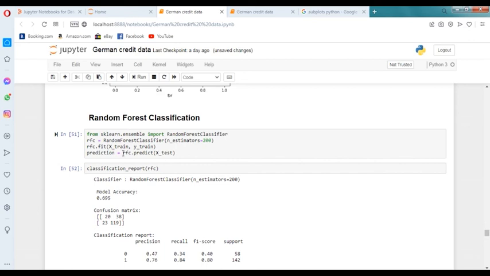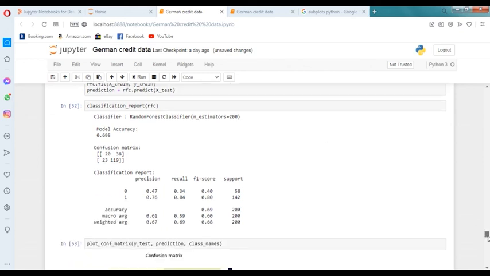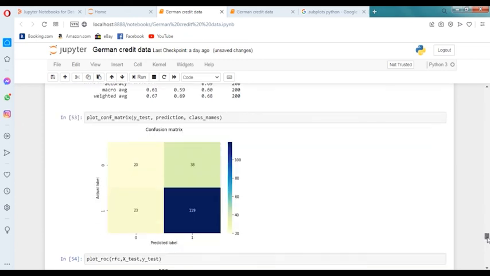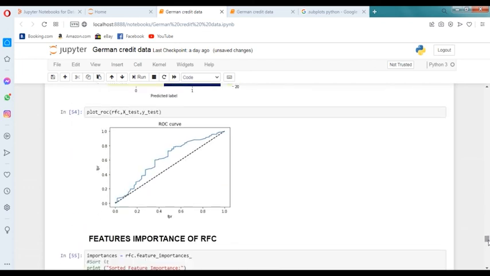Then we'll fit this data according to RFC. Then we'll do the prediction on it. Then again we'll create a classification report, and the accuracy now is 0.695. You can see this classification report over here for the random forest classifier. Then we plotted the confusion matrix for it using the same format, and the ROC curve.